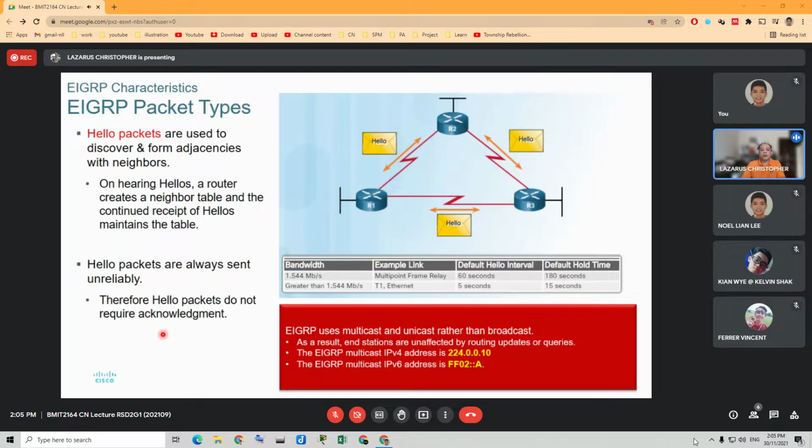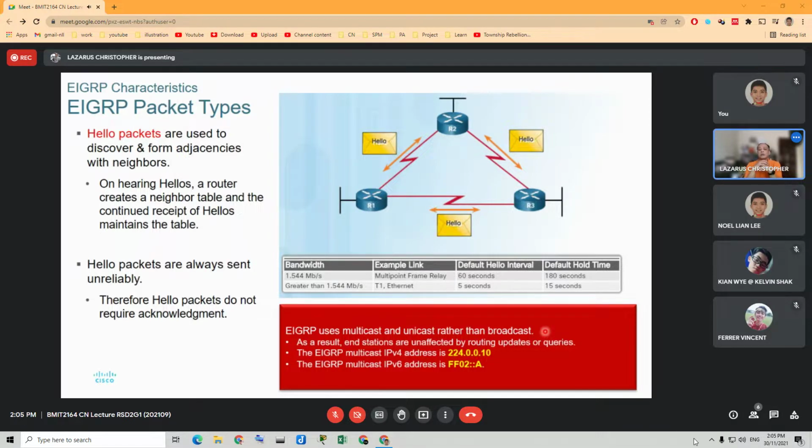Right. So EIGRP, this is in red, so this means important. Okay. So EIGRP in its communication uses multicast and unicast. So it doesn't use broadcast. Okay. Why? Because broadcast is one to all, right?